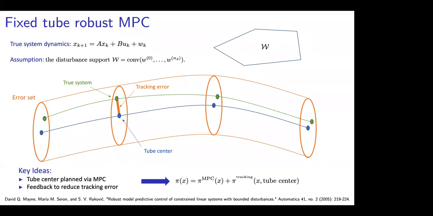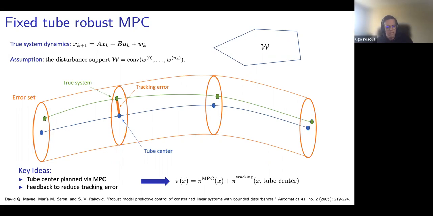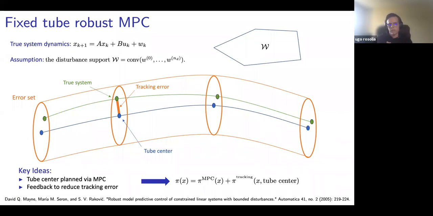Regarding additional A and B uncertainty in the error set computation: for linear systems the algorithm is the same — it's about the total number of vertices of the disturbances. A W with a thousand vertices is harder than one with two vertices, or an A and B each with two vertices. The computation involves a fixed-point iteration where you propagate the uncertainty, apply the control action, and repeat until convergence.